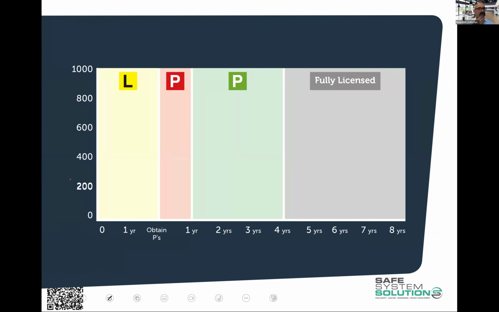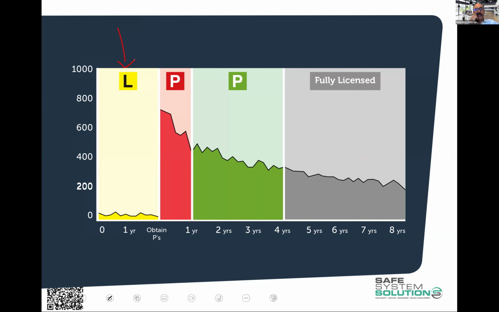Okay, so here's a little diagram. This is Victorian data, and these are crashes over a period. I can't remember exactly whether it was a 10-year period or not, but learner drivers, so that's where you've got a supervising driver, very low crash numbers. As soon as they're into their probationary, it skyrockets, and then it sort of goes down and then plateaus into fully licensed. So this is used often to justify the graduated licensing system, saying, oh, well, we've got to put more restrictions here and then ease off some restrictions and then ease off some restrictions.